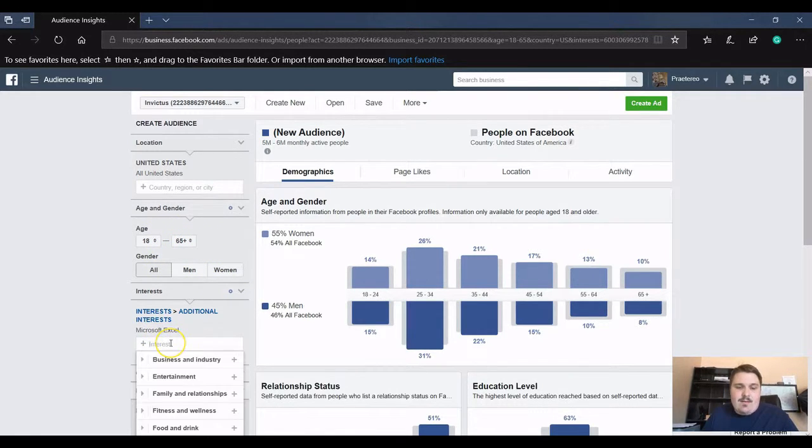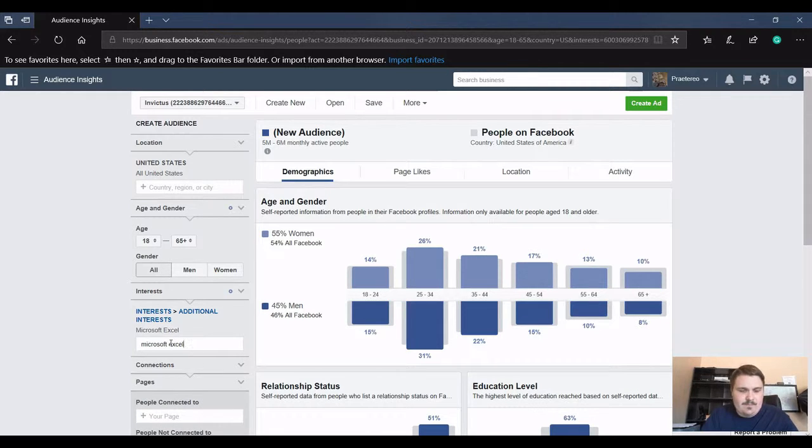Now let's see if we can narrow this down even more. Let's see if there's another term with Microsoft Excel, if I could spell right. No, I think that might be the only thing.